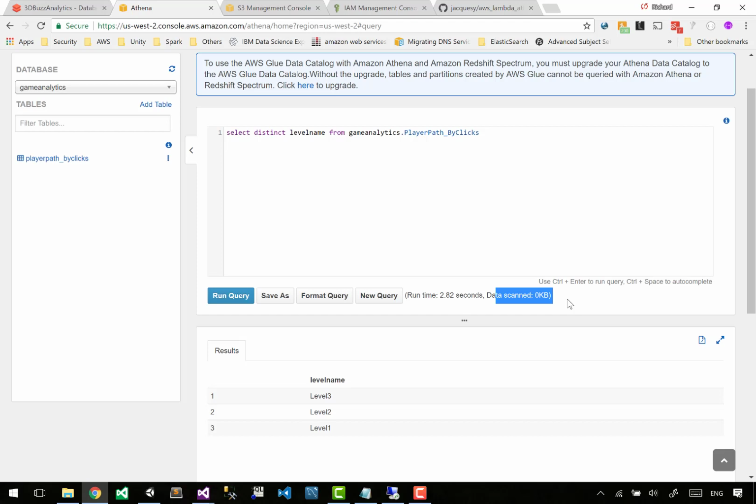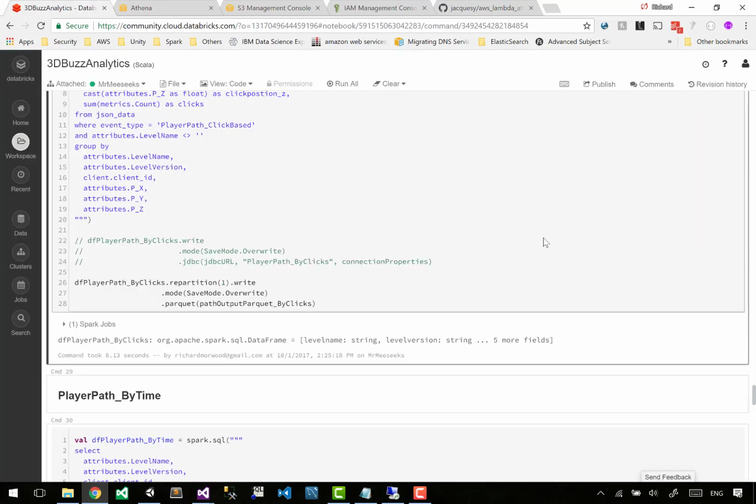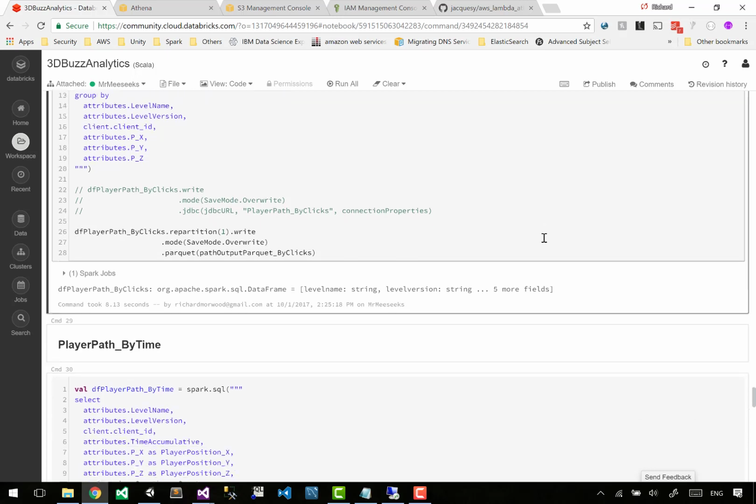Alright, so let's go ahead and create the other tables. I wish there was a tool to automatically create them. You could write one. I might. That would be quite handy.